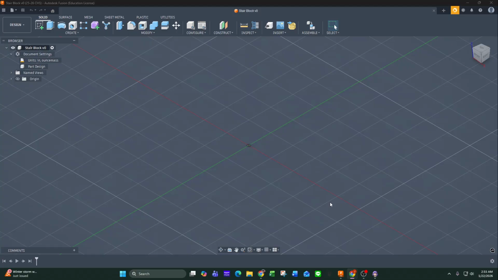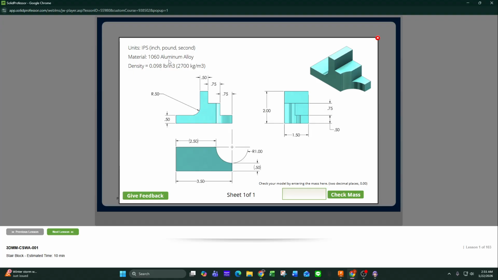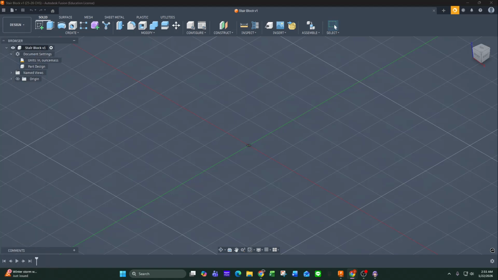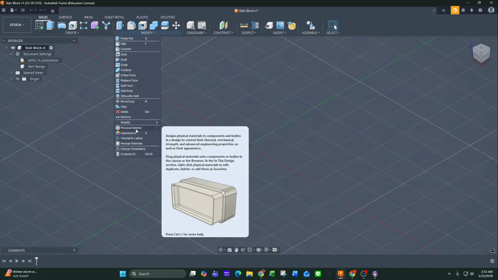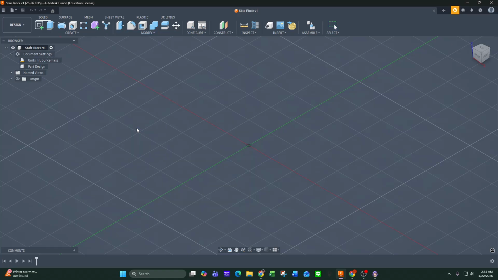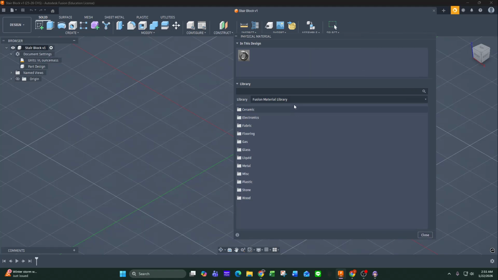So now, just like before, nothing has changed. So first step we do, before we sketch, we did have a material requirement here. It says we are looking for material 1060 aluminum alloy. So let's go ahead and change our materials. Let's see what Fusion has available for us. So here in modify, I just dropped that down. Go down to manage materials, or actually, I'm sorry, physical material. Want to change the physical material for this. In our pop-up, I'm going to make this a little bit bigger so you can see it all.